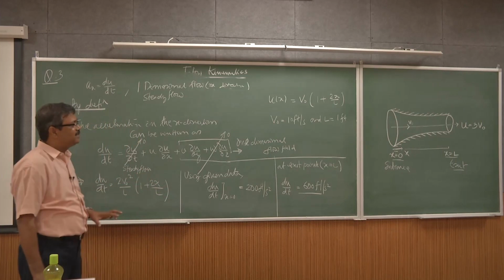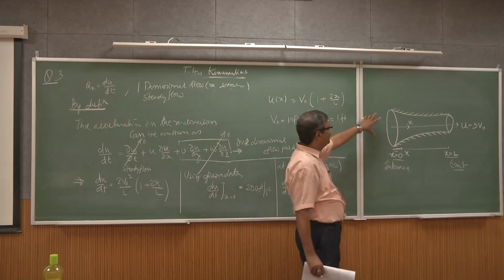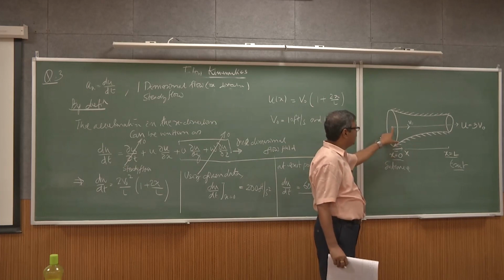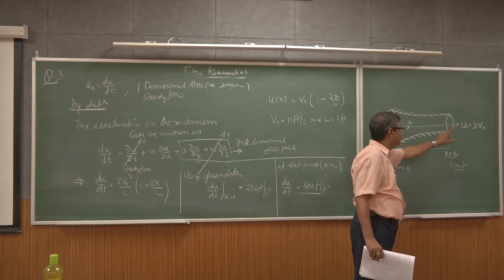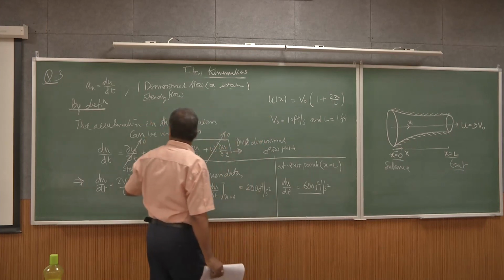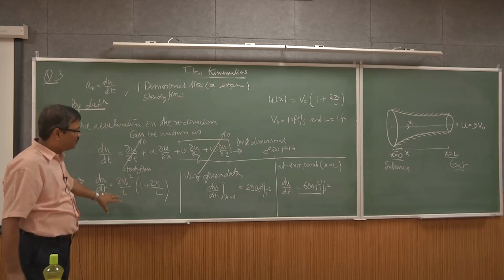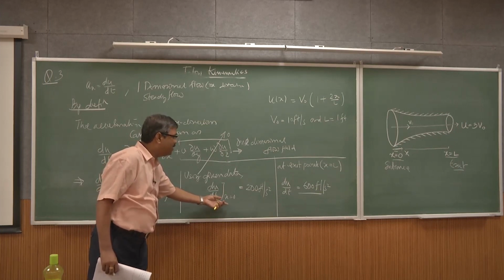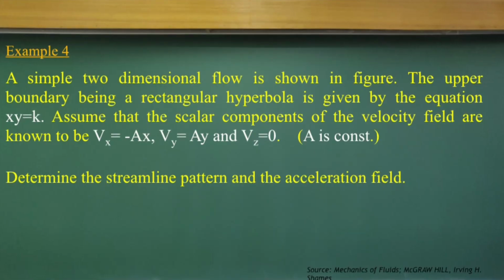So let me summarize this problem. It is one of the easy problems. It only describes the velocity field for a converging nozzle, with the velocity at the entrance equal to v naught and increasing to 3 times v naught at the exit. We just substitute mathematically to compute the acceleration in the x direction only, and get the acceleration at the entrance point and the exit point. This is one of the easiest problems.